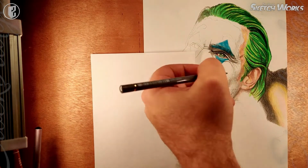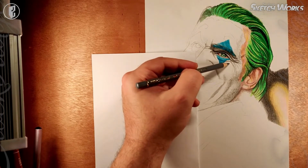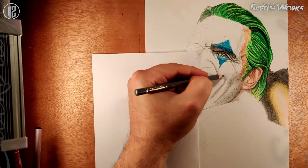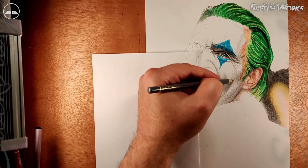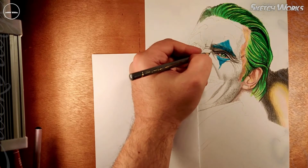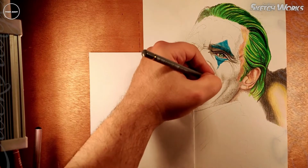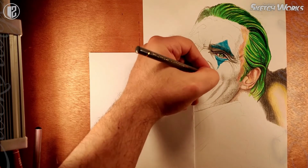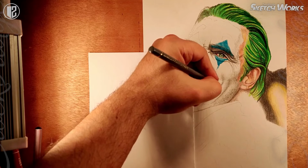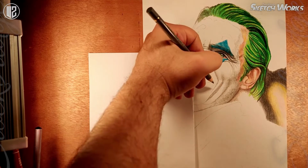It's a gradual process, of course it is, but it's a process nonetheless, and eventually you will come to the point of completion, and you'll be happy. So far, it's going okay. It's progressing quite nicely, and long may that continue, really. There is quite a lot of dark shading to come still.